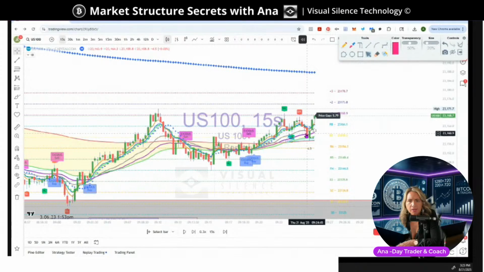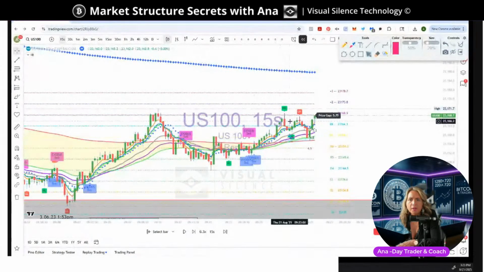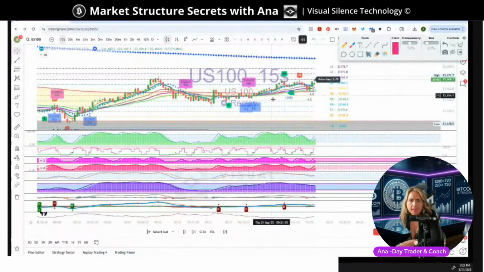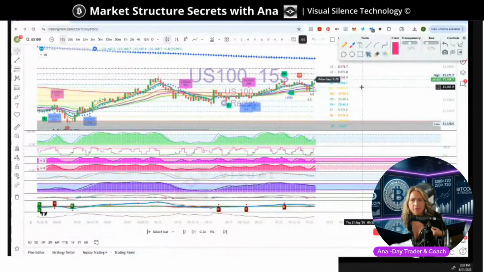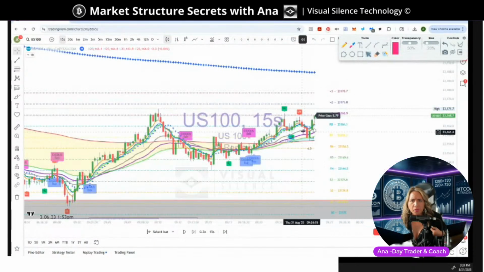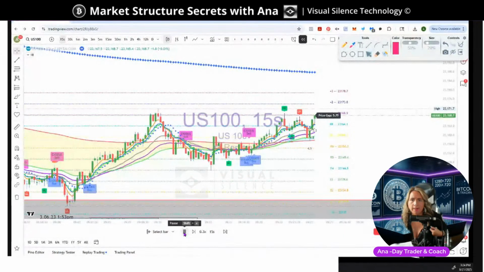Nice strong candles, engulfing candle, breaking structure, right? You have all of this good information as well as your momentum indicators. They actually were not telling you to sell that. The ones that I use for immediate scalping weren't telling you to sell yet. They're actually telling you to buy. But if you didn't have those up, then you would have been like, oh, by what we just saw, that would have been a good entry for the sell. But I didn't get the signal, so I'm not in that.